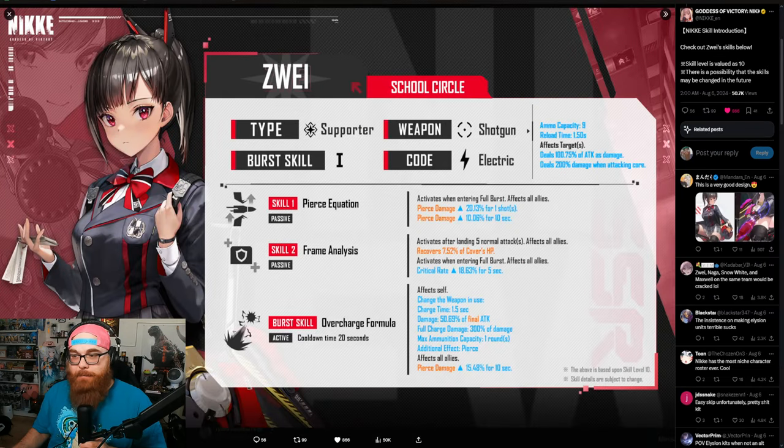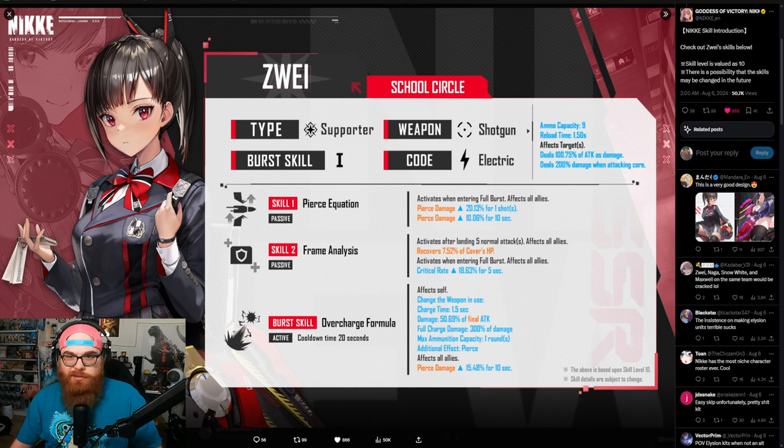She is a support type, burst one, and she is a shotgun user, which I think we get a lot of shotgun Nikkes, like a lot of shotgun Nikkes, right? So skill one activates when entering full burst, affects all allies. Piercing damage goes up by 20.13% for one shot, and then piercing damage goes up by 10.06% for 10 seconds.